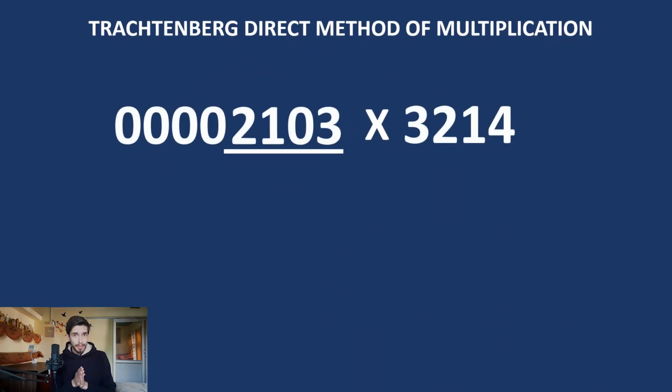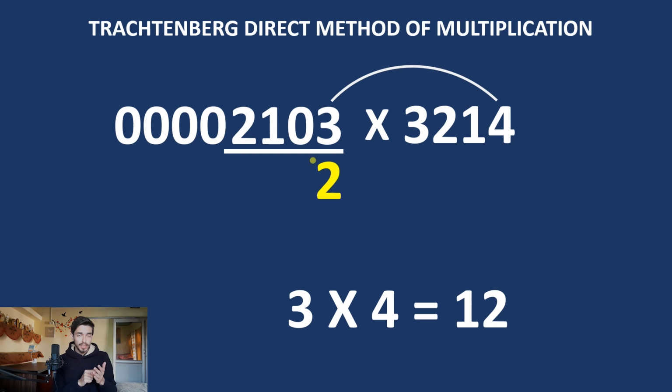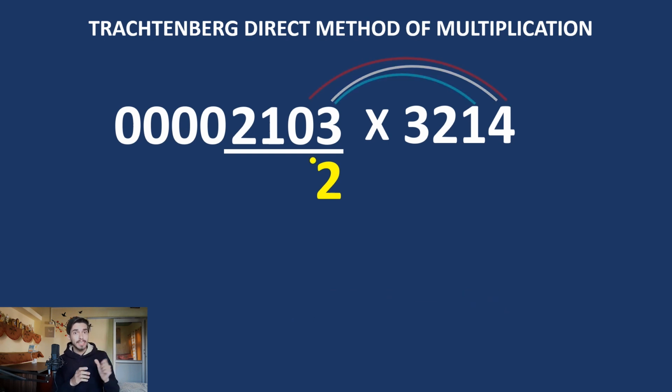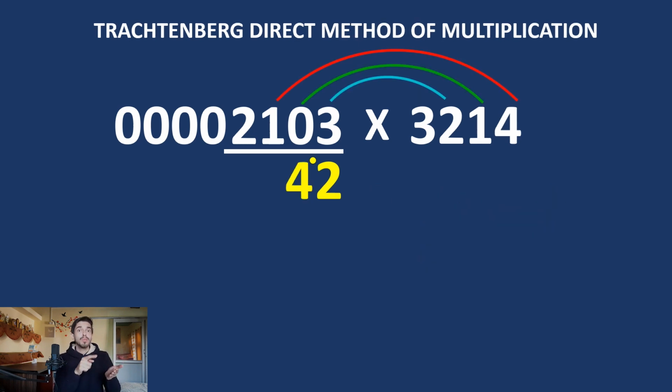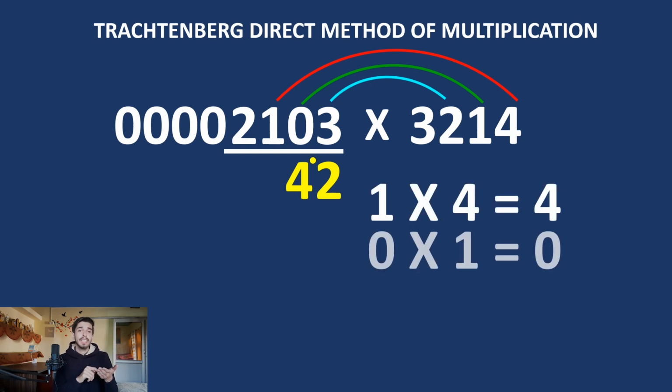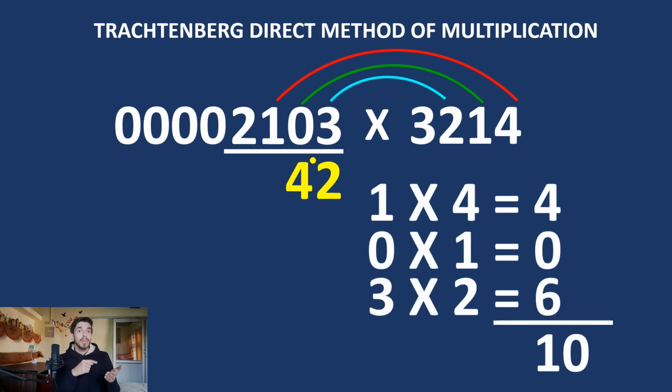Now to understand this better, let us take this example. Let us try to multiply with a 4-digit number and see how it works. So see, 3 times 4, 12, 2 and a dot. Now 2 arches, 0 plus 3 plus 1 from carry, so 4. Now 3 arches from the outermost pair to the innermost pair. So 4 plus 0 plus 6. So 10, 0 and a dot.